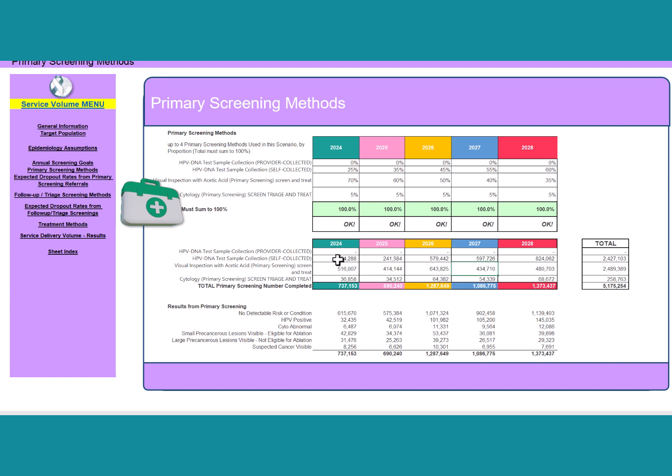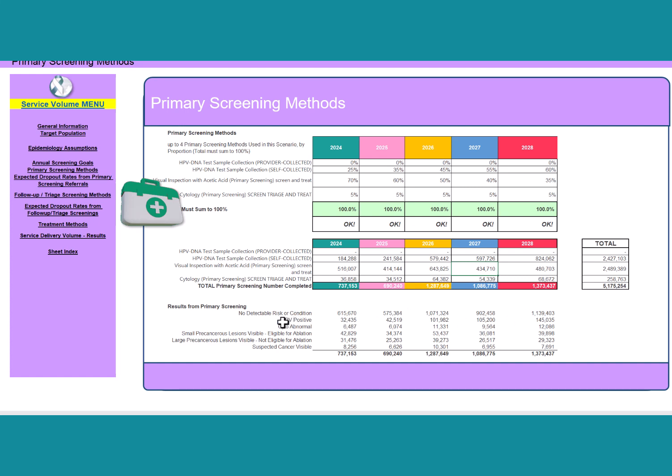So it's going to basically tell you what capacity you're going to need to have at a minimum to be able to provide these screening methods to the target population that you've already suggested with the screening goals that you've already set. This will also tell you the probable results from your primary screening as you go through.